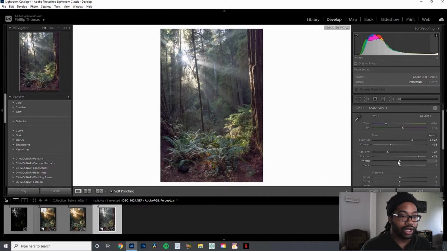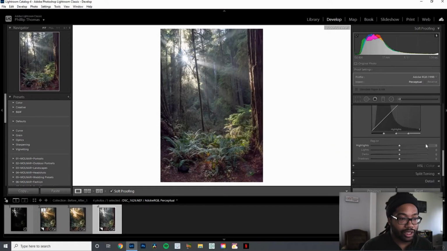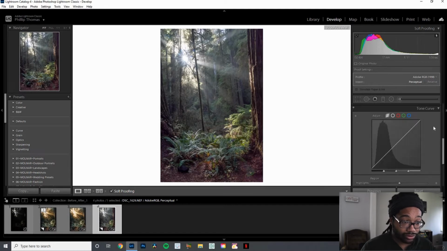We're going to adjust the whites a little bit and bring the blacks down some and regain some of that contrast. And now we're going to go into the tone curve really quickly, and this is how I'm going to add back in my contrast.